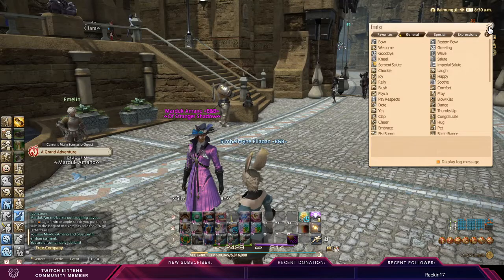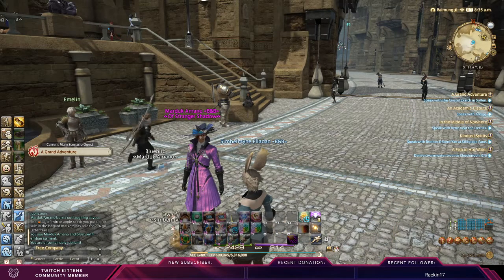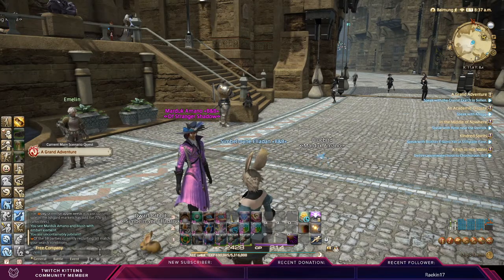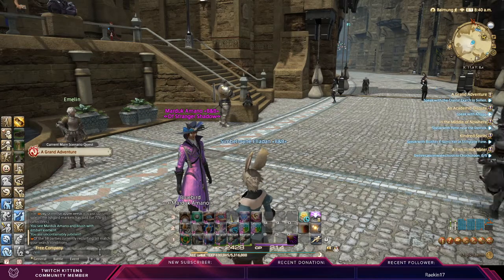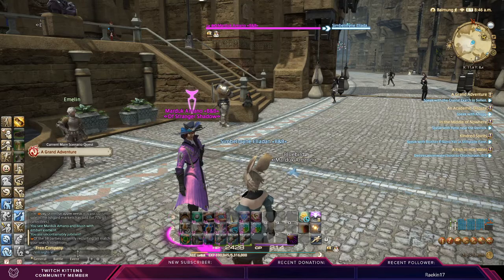Now, on top of that, the one thing I actually had to do research on was learning how to do the emotes in chat. In order to do a chat emote, you actually do /em space, and that indicates that you're going to start with some kind of emotion or emote. So then you would say something like size at, and then I should be able to just do right there.